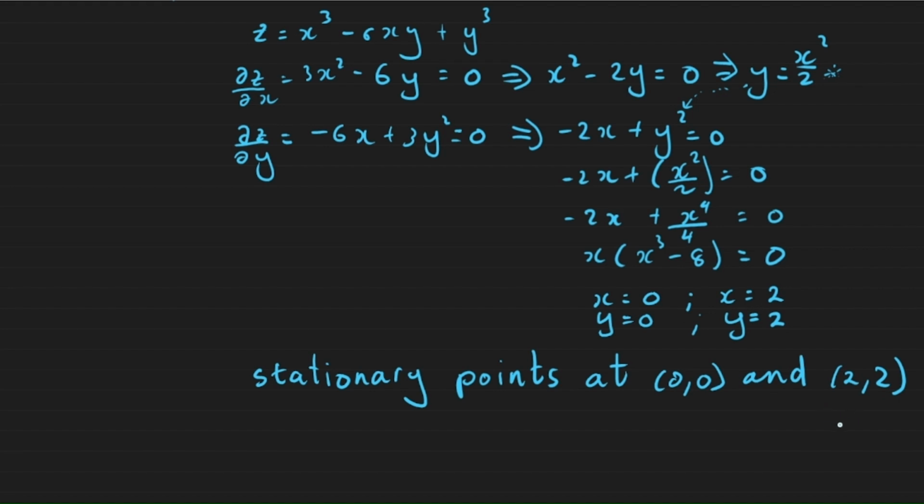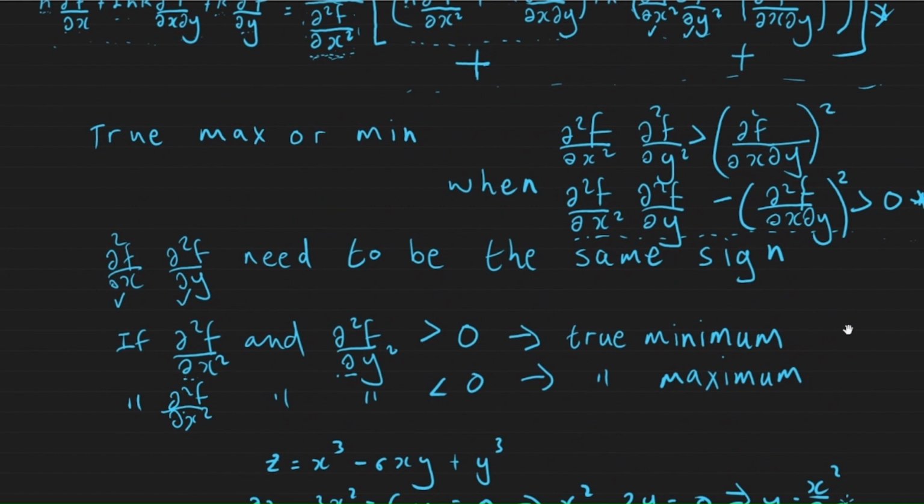But how do we determine if there is a true maximum or true minimum occurring at any one of these points? Or are they just local minimum or maximum? So to answer that question, we consider what's called the second derivative test. This is something that we had derived earlier. So we use this inequality that I am indicating here. We determine the second derivatives with respect to x and y, multiply them together, then subtract the mixed partial squared, and then we check if it's greater than 0 or less than 0. If it's greater than 0, it means that there is a true maximum or minimum occurring at that point.